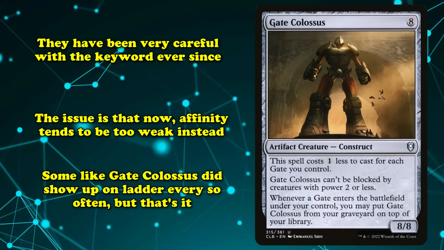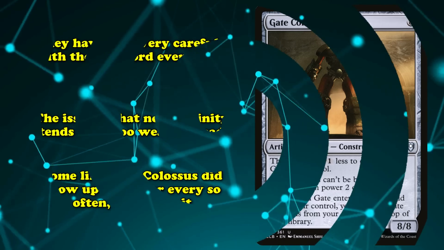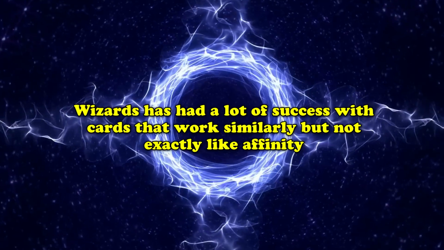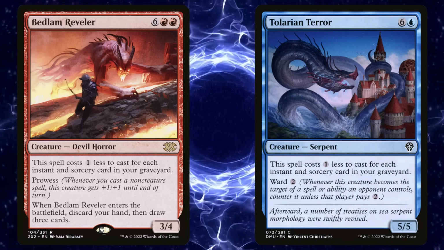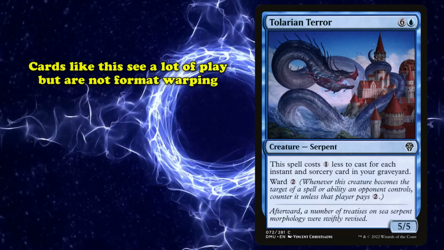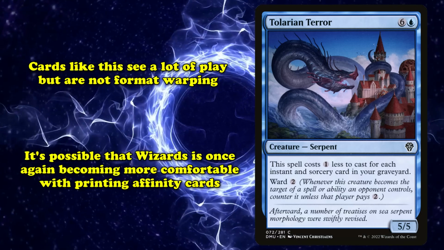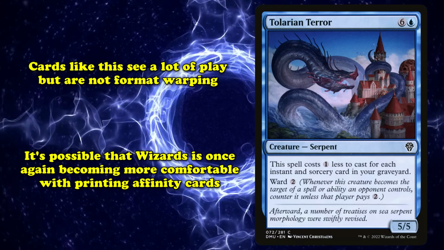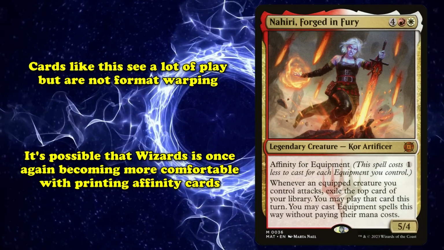This is something that requires time to make work, as finding the exact power level for a mechanic can be quite tricky. Interestingly, Wizards has had a lot of success with cards that don't quite have Affinity, but have very similar abilities. Cards like Bedlam Reveler and Tolarian Terror can both reduce their cost based on the number of instant and sorcery cards in your graveyard, which is typically just the number of instants and sorceries you've played that game. These cards have seen tons of play, but never been too good in any format. It's possible that Wizards, having designed so many cards with cost-reducing abilities baked into their own costs, led them to feel more comfortable designing Affinity cards, which is why they can print cards like Nahiri, who has Affinity and a powerful ability, and know that they won't accidentally break a format.